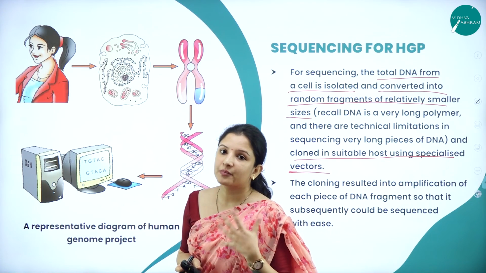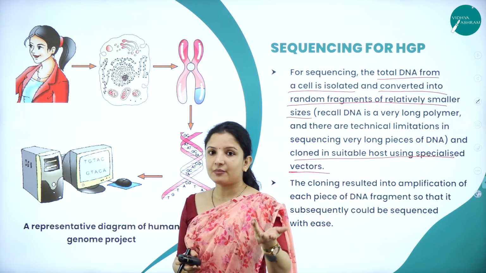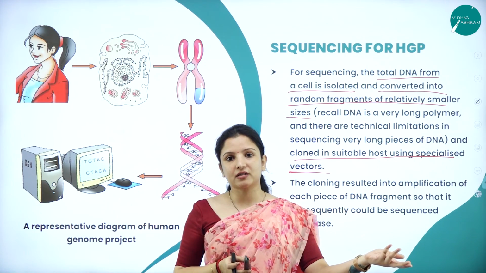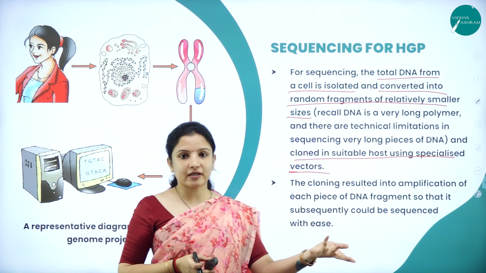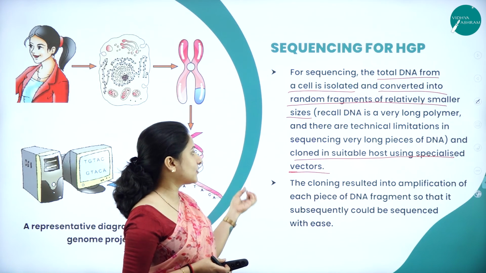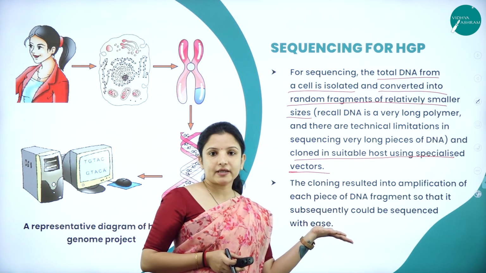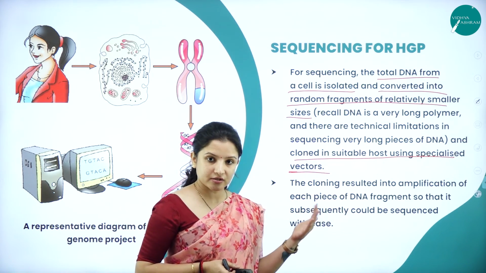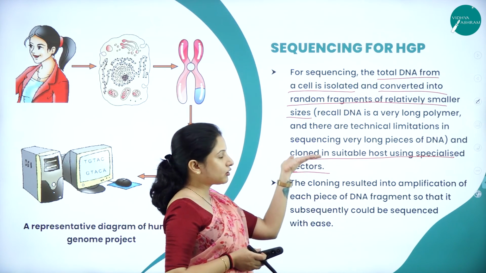And what is the vector? Vectors can be bacteria. Say, for example, one best example of a vector is E. coli. E. coli is a vector. All that you will learn in the coming chapters, and you'll understand that very clearly. E. coli, that is in biotechnology applications, you'll study there. So it will be cloned in vectors.